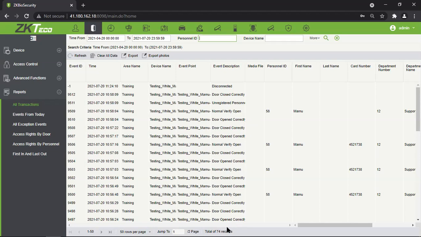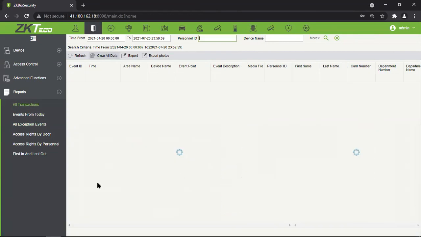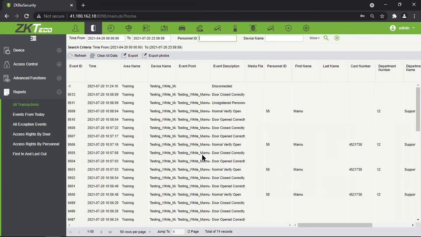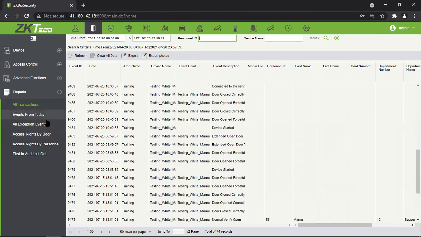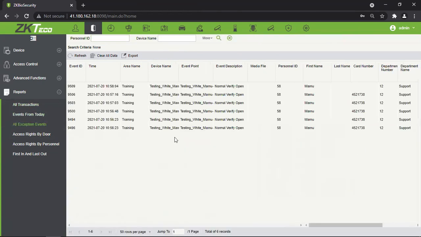Okay, so before this, we had, I think, 20,000 something records. Okay, so you can clear the information. If you clear all of the data, then obviously the other reports over here won't have any information. So if you clear the data over here, then all of the data will be cleared across the reports. Okay, so you won't be able to see the events that happened today or all of the exception events, nothing like that.